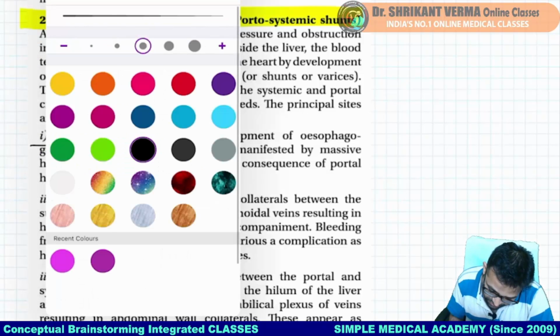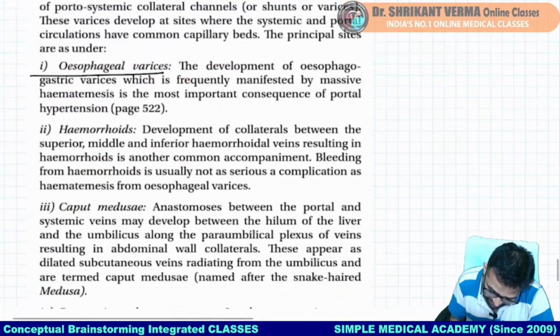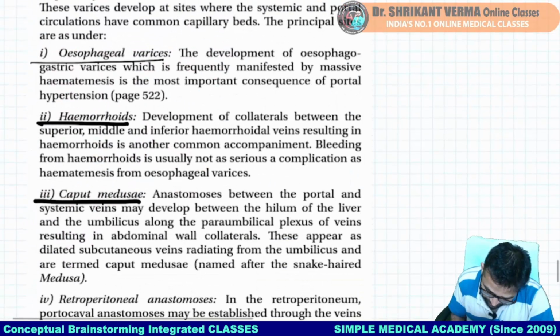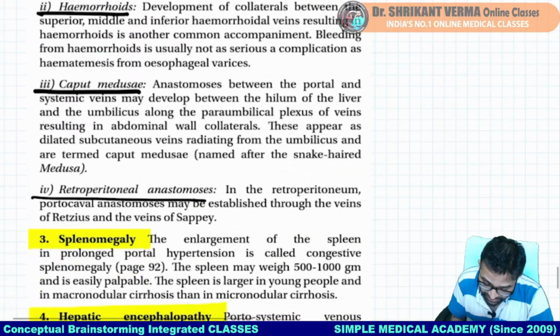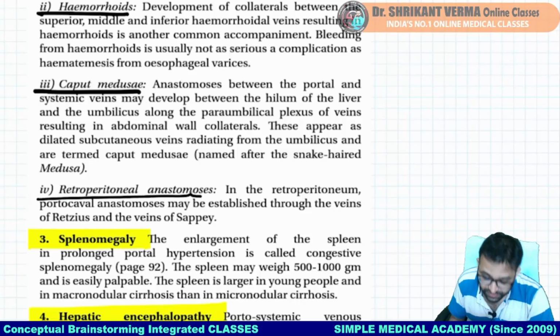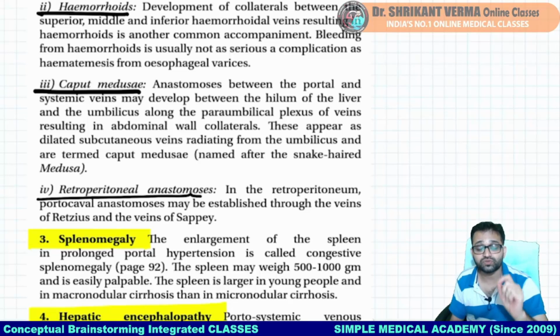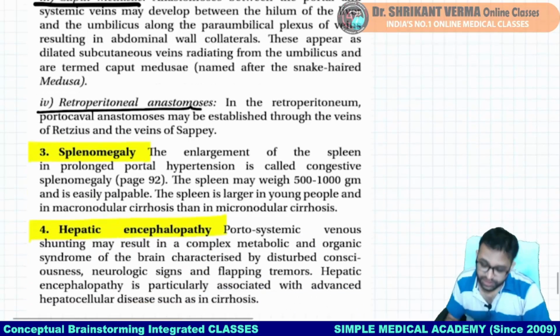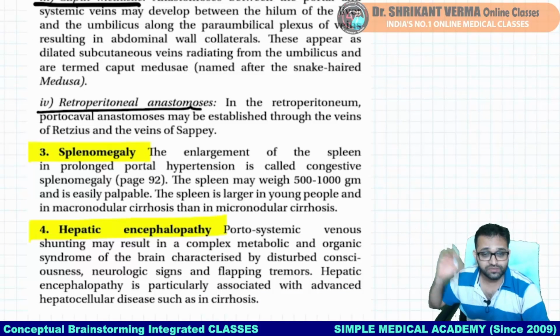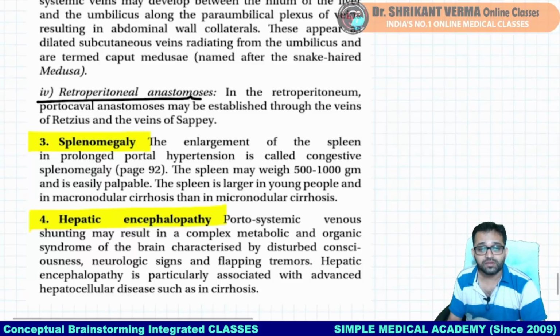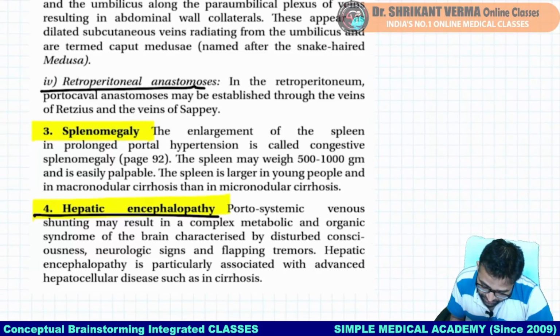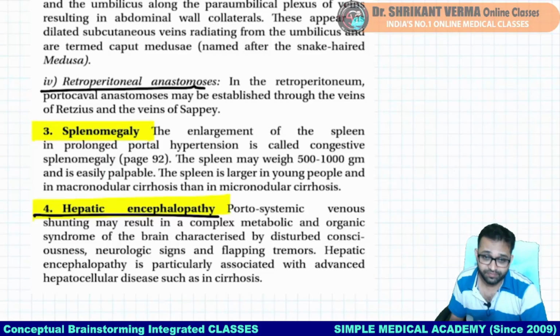you know the cause, हमने एनाटॉमी भी इसे डिटेल में देखा था। There is hemorrhoids, there is caput medusae, और इसके अलावा रेट्रोपेरिटोनियल एनास्टोमोसिस, do you remember bare area of the liver, किडनी के पीछे रेट्रोपेरिटोनियल एरिया में भी पोर्टोकेवल शंट एनास्टोमोसिस होते हैं, वहां पर भी ब्लीडिंग आपको देखने के लिए मिल सकती है। स्प्लेनोमेगाली, because there is a blood accumulation within the spleen, okay? And also the hepatic encephalopathy, abnormal CNS features will be manifested, okay?